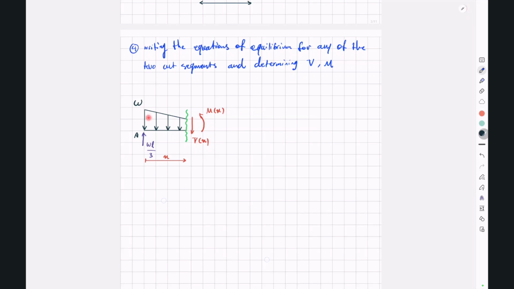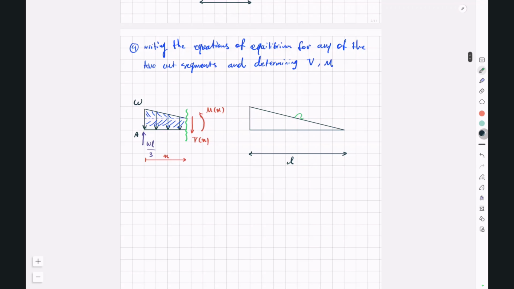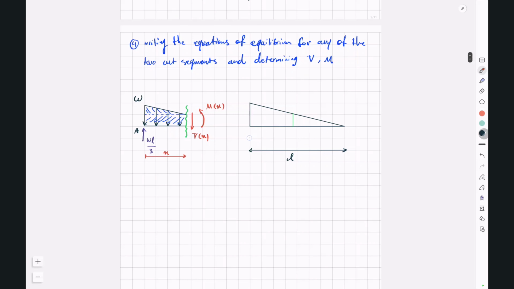we can say our trapezoidal load is the sum of a rectangular load and a triangular load. Now, in order to determine the magnitude of each of these two loads, we can draw our total load again. So this was W, this was 0, this length was L. We cut the beam at the distance X. So this is X. This will be L minus X. This is W here, and we can call this Wx, which we don't know its magnitude.